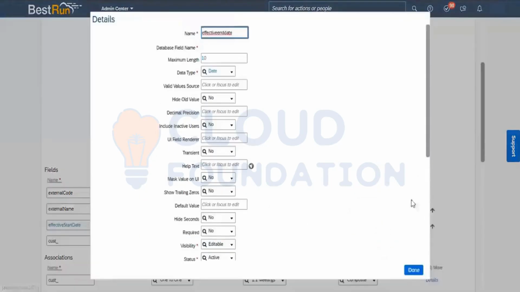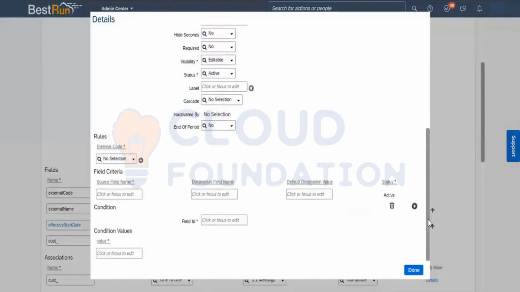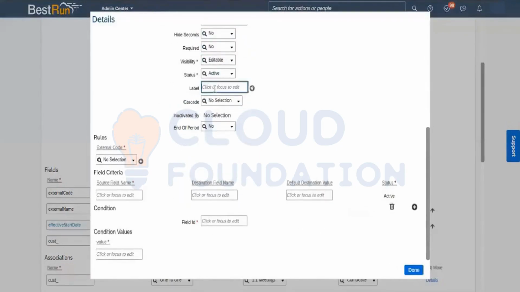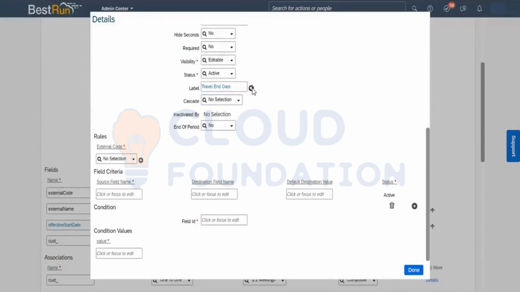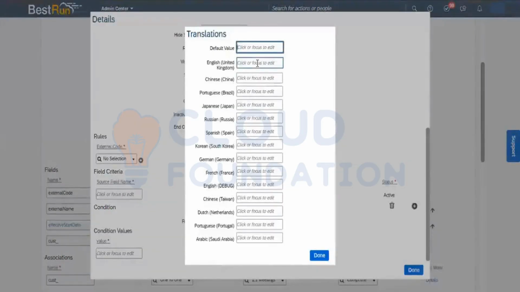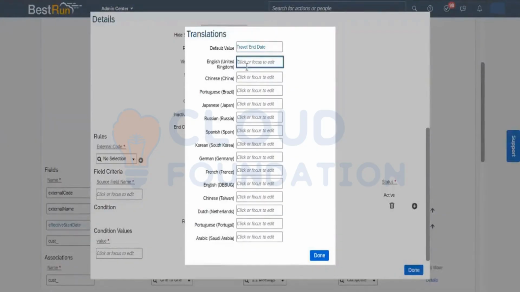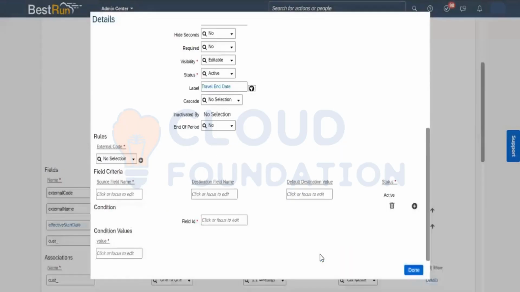Go to the details. Go to the label and I will mention travel end date. We'll copy this, and then it is done.